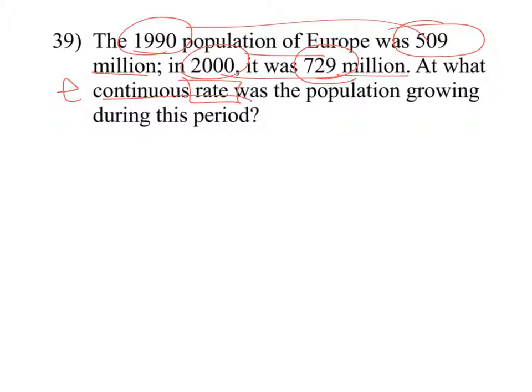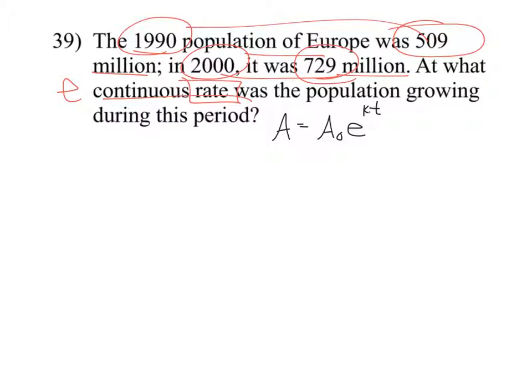So I know that generally these exponential equations follow the same format like this. I'm going to call it k, or I could call it r. So some future population is equal to the starting population times base e raised to the kt, where t is time and k is some rate. Sometimes they use r for rate.